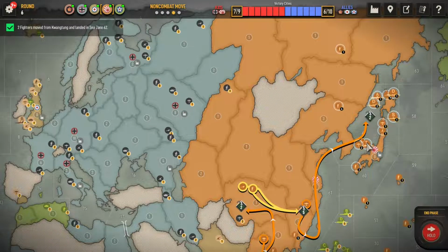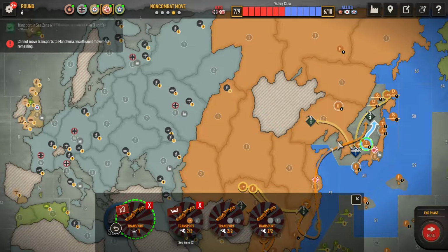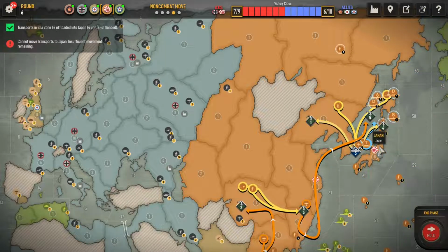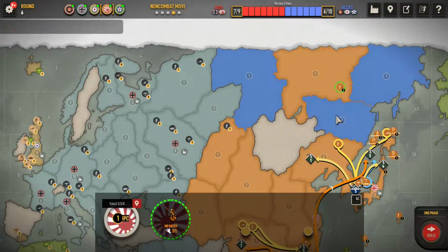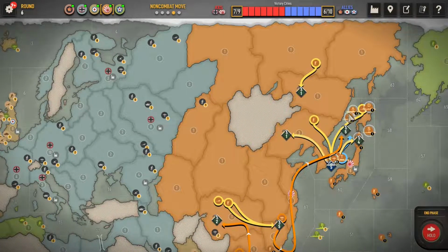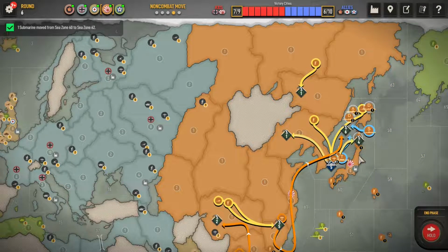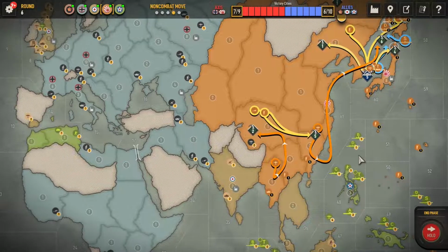Like I said, let's take this transport. Let's take this 1 artillery. And then these 2 transports could take these 4 and put them on Japan. I think that sounds good. We can move this unit down into Buryatia. I like it. This destroyer will stay in 60 to block any bombardment on the island of Japan. Just in case.